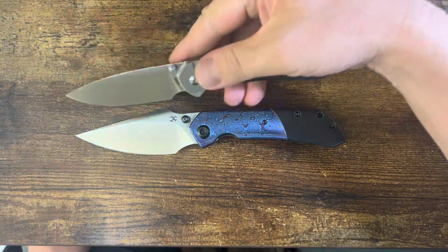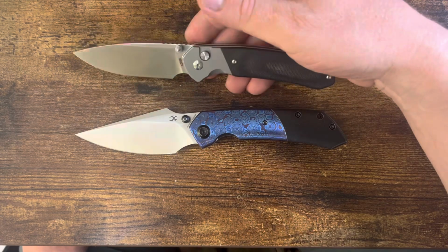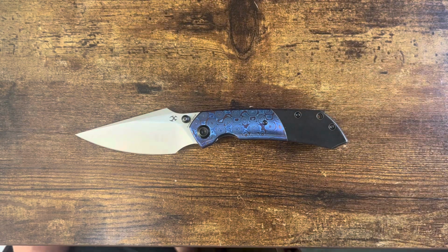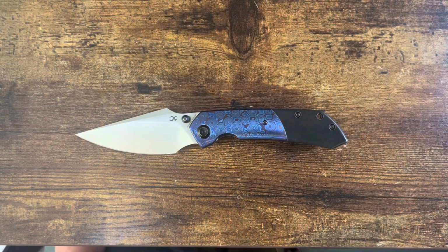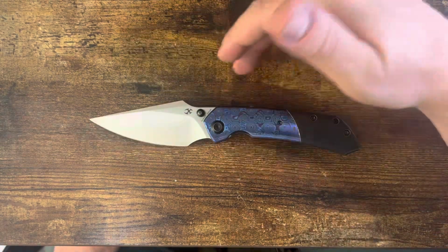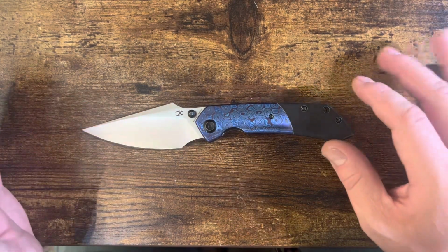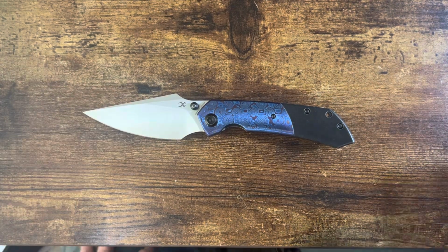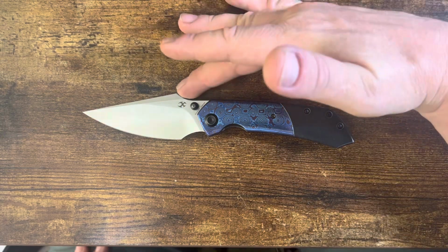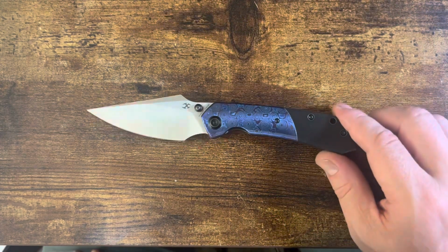I mean, look at that. Look at the size. You give me something that's lighter with all that blade, and you go to maybe a different type of steel. I mean, how more can you say that this thing is wonderful as a design and deserves to be in the hands of more people? This is the kind of design that could get in the hands of a lot more people and be a great knife for a lot of people who've never experienced something like this. And I think that if there's one other thing besides a little bit of milling to get that balance point somewhere, that's what I would also request.